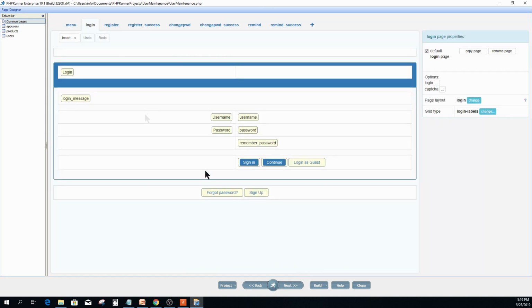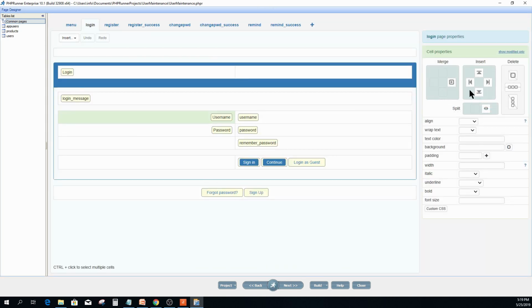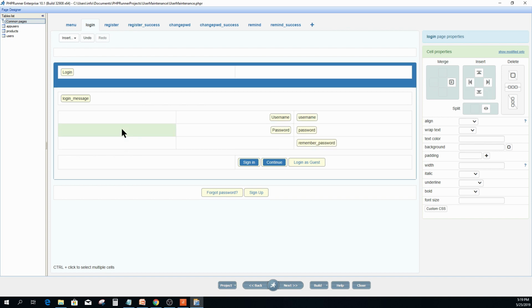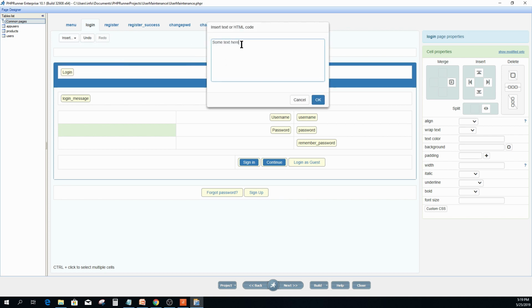Back to my designer page. Here I'm just simply going to add a column before. Now you will see I have 3 columns before here where I simply can add some text. By doing so, I click on Insert HTML text. This is one way of doing it. Put some text here.